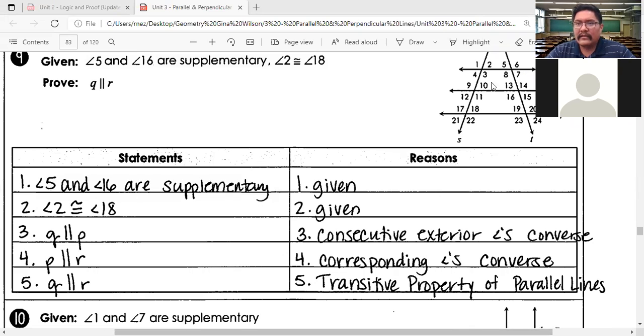We know that Q is now parallel to R, because Q and P are the same, P and R are the same. Since they're both parallel to P, then they must both be parallel to each other, Q and R. Transitive property seems confusing because in order to use it, you need one other step, sometimes two other steps to prove it. I can understand it's tricky, but it's actually not that tricky. It just sometimes requires one or two steps to get there first.